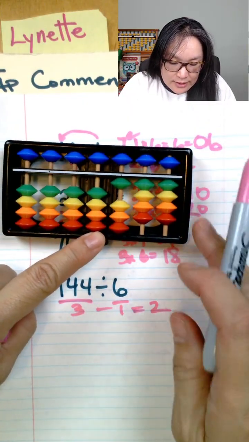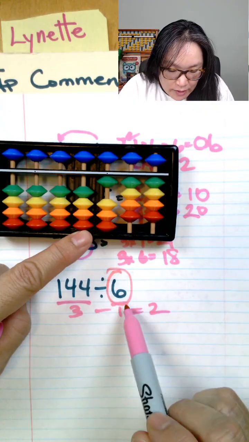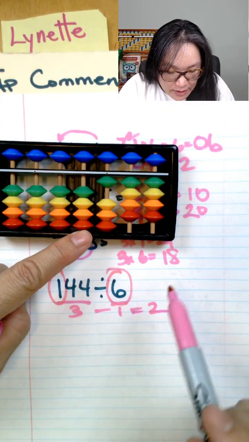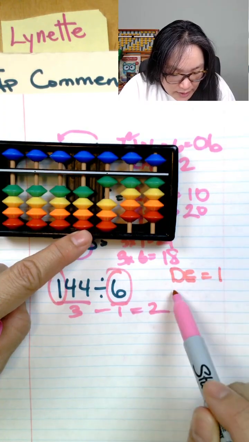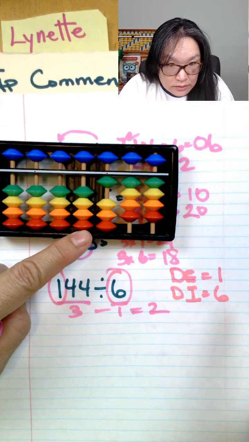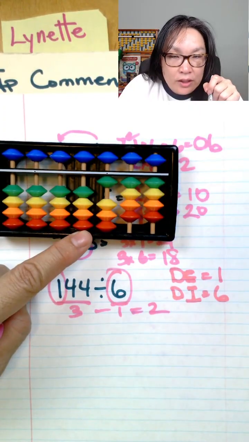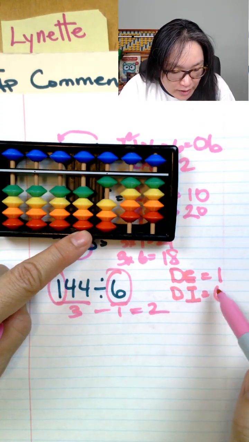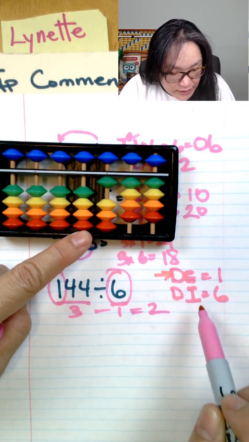Before I start, one of the things is to compare. Which one is bigger, the dividend or the divisor? The dividend is equal to 1 and the divisor is equal to 6. Which one is bigger? See, that's the other thing that I notice. In regular school, we don't have a conversation in math. We just do it, whereas it should be a conversation, right? Who is bigger, the dividend or the divisor? The divisor is bigger.